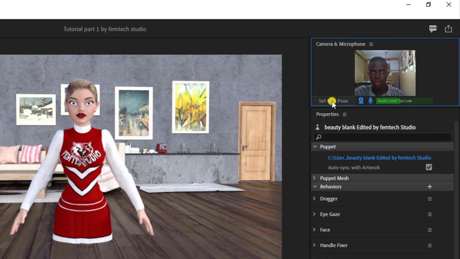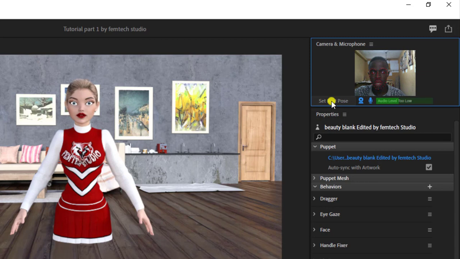Select reset pose. Let me try to blink my eyes now. As you can see, the eyes are blinking right away, but the pupil is not moving yet. It's because we haven't set the pupil.